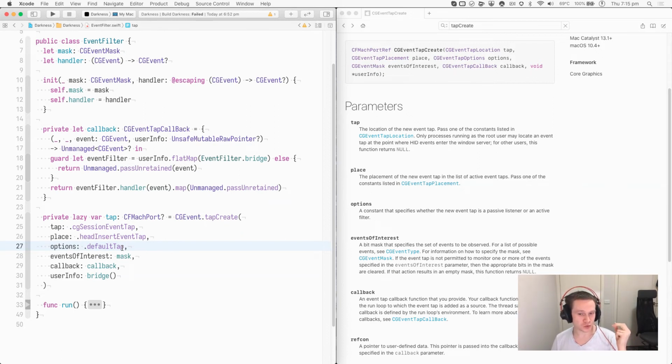And if you say have your callback function return null by default, and you don't know that this setting here will create an active filter, and you return null from your callback, that means that you will be dropping every single event that your tap is configured to match. So in theory, I was lucky enough to avoid this. You could very easily get your system so that you would not be able to have any keyboard or mouse or trackpad input.